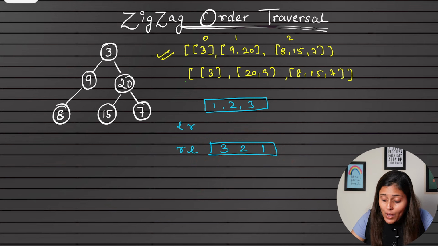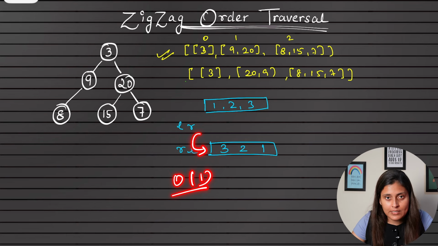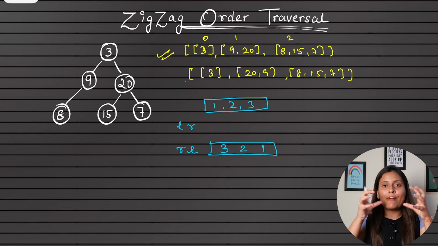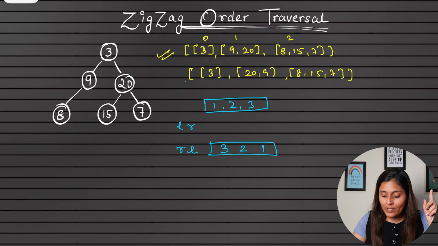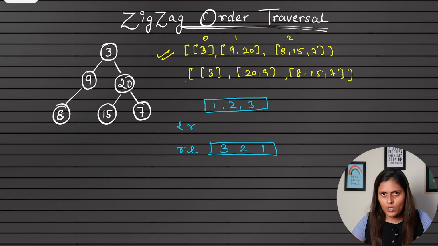Why? Because you have inserted every number from the starting position. To insert is also O of 1 time complexity. So while insertion only, we have adjusted the value such that it appears in reverse order. Correct? So now I know what data structure it is. Can I say it is a DQ? Yes, doubly ended queue, correct? Or else you can go with the linked list also. Why? Because a linked list also allows us to insert at any position by taking O of 1 time complexity. Okay, so DQ or linked list works.